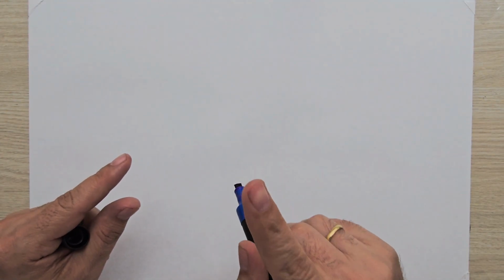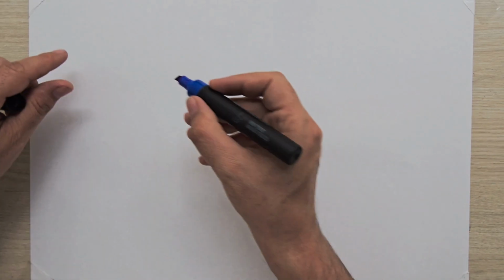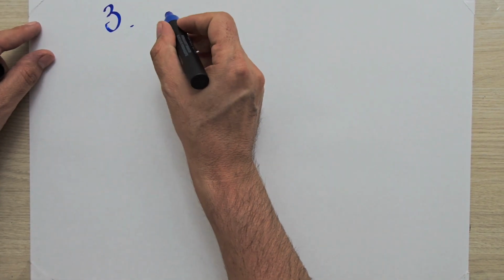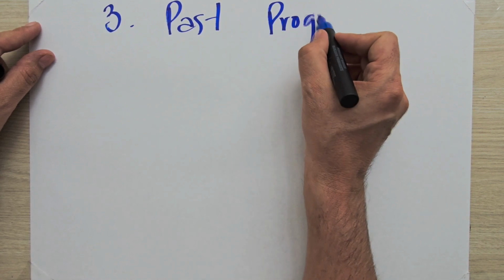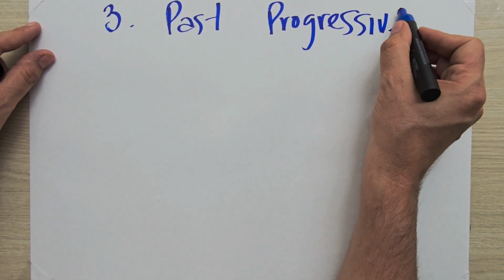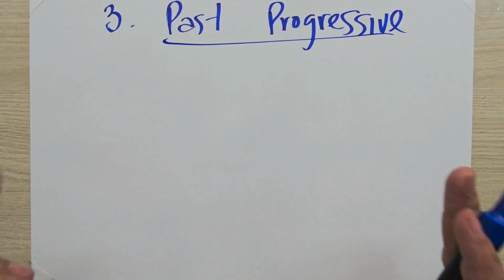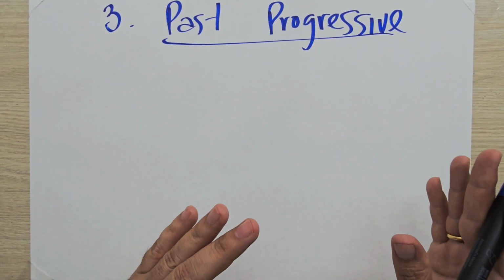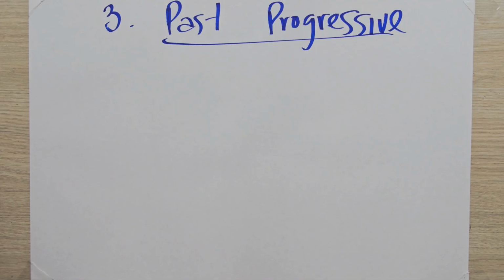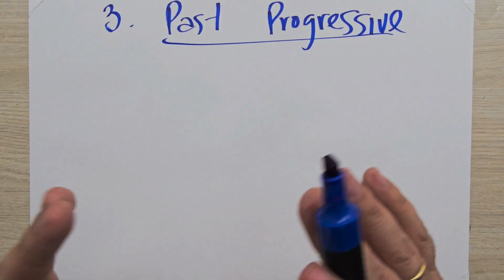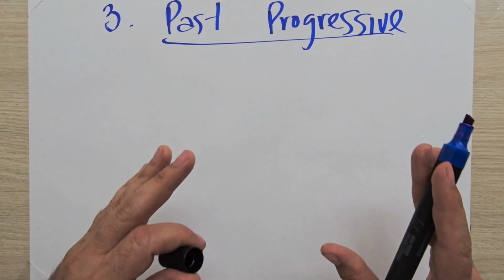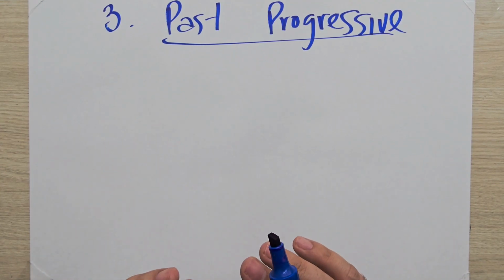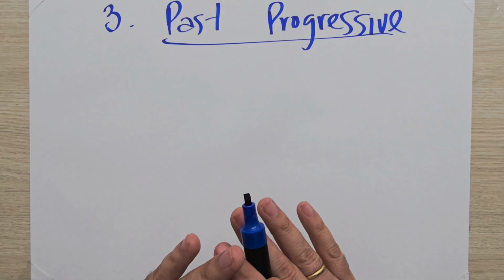The third construction that I would study and that I would learn to get to an intermediate Spanish level is the past progressive. You just need to follow the construction that we practiced with the present progressive. Do the simple past in the imperfect. Estaba, estabas, estaba, estábamos, estaban. The verb plus ing remains the same.